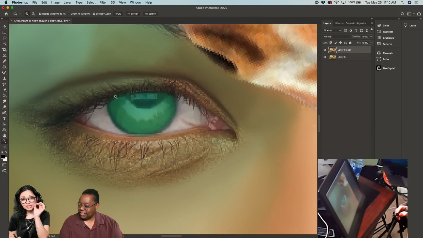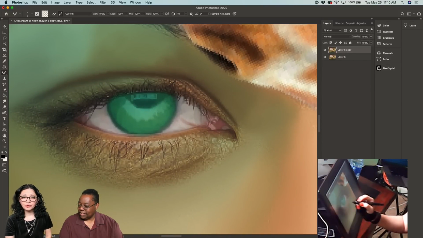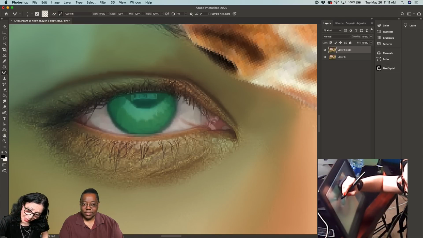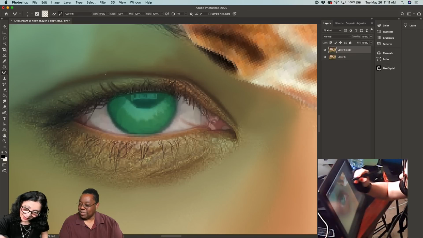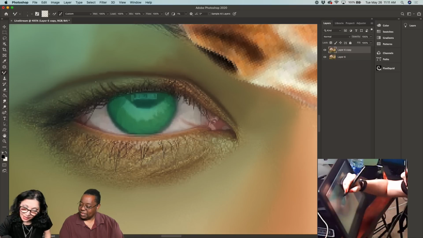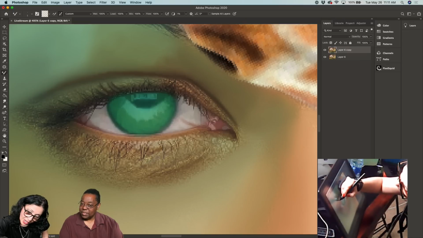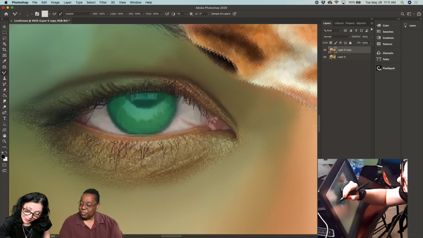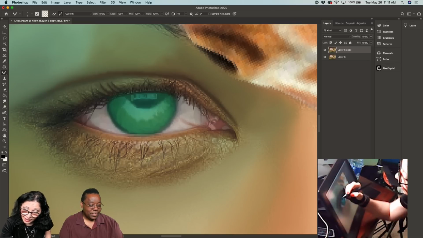Now we can see every single eyelash. Bring the size of your brush down as much as is comfortable for you, and paint over each eyelash, just like that, and between. That way you can also fill them in if they have missing gaps. Yes, just like this. Eyelash after eyelash after eyelash, and all the area in between. Again, it will take a lot of time, but it's worth it.